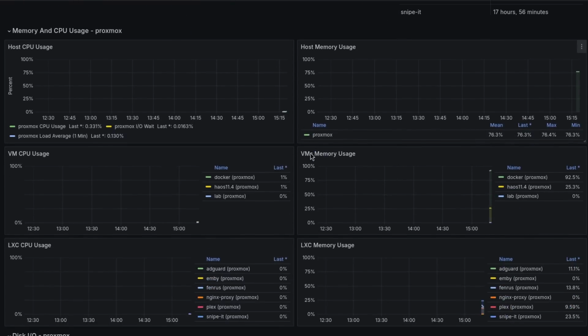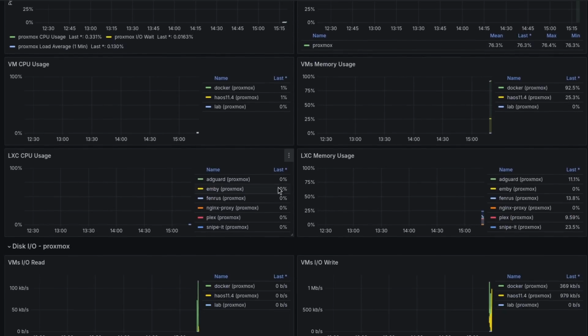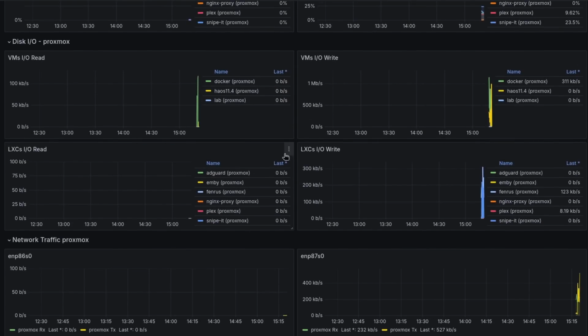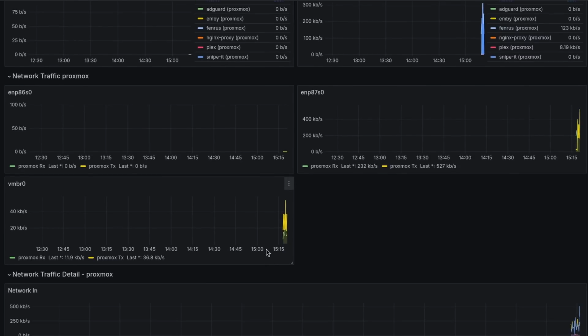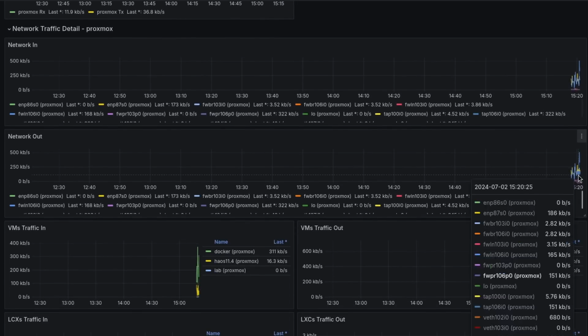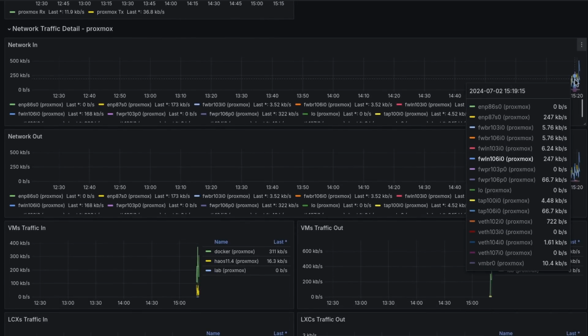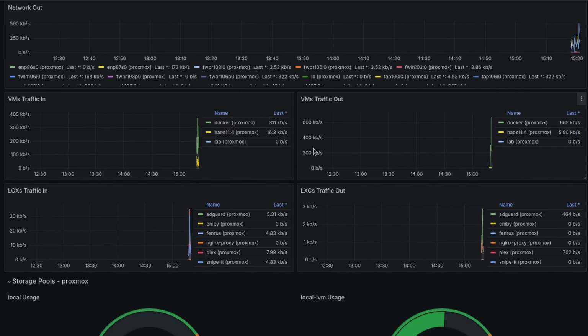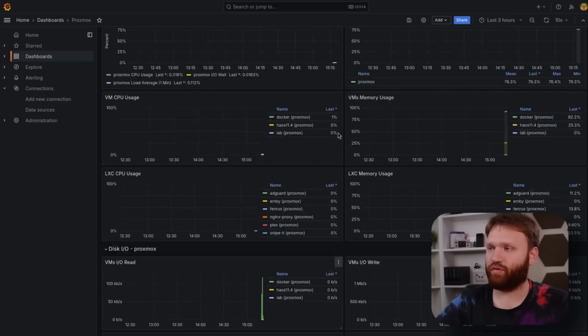So now if we scroll down, we can see just about everything that's going on. We have our LXC containers, all of those spun up and displaying data. We could see the current memory usage, our VM usage. We have our actual disk read writes between all of our various containers and virtual machines. Just really a whole bunch of awesome data now that we can see in Grafana for Proxmox. So that is truly beautiful.